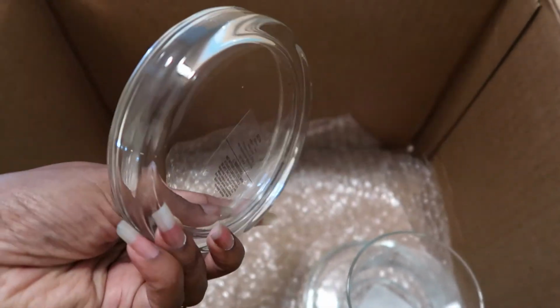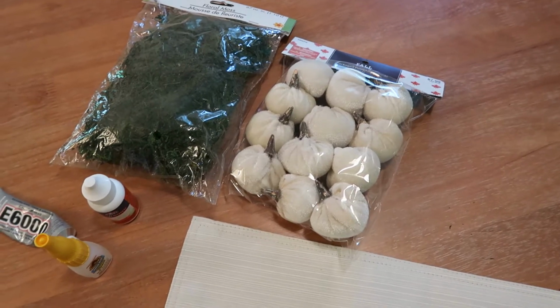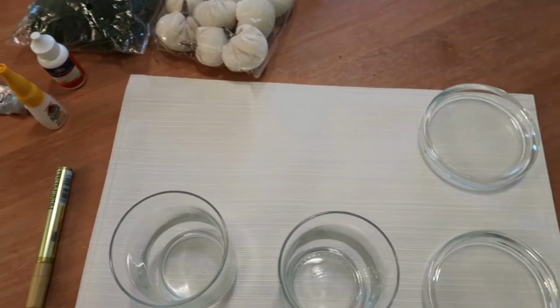So I just washed everything, and after I dried them with some paper towels, this is my setup right here, and we are about to get started. But I just wanted you guys to see everything all laid out.